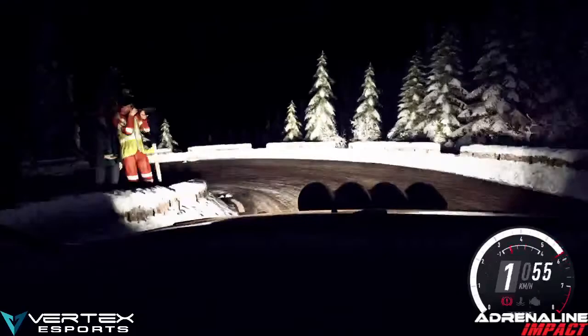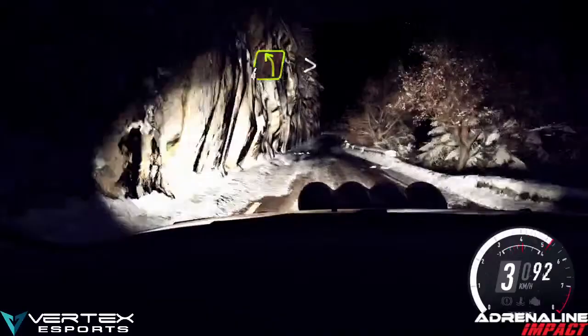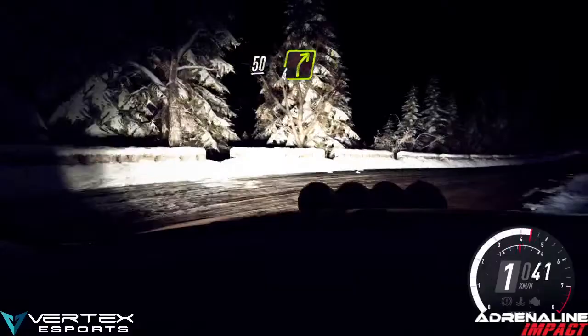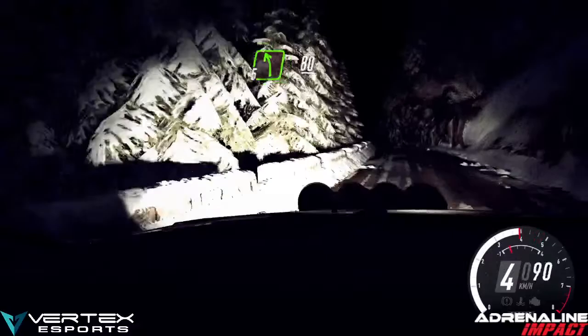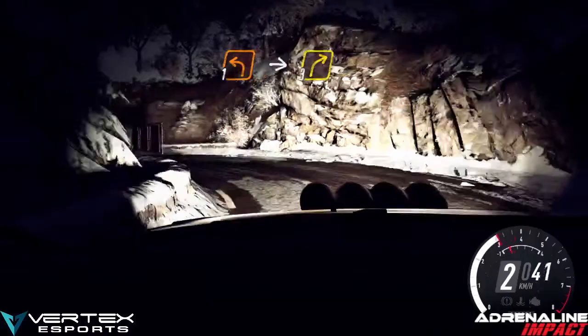Into four right long. Into five left. And caution for right of crest, 50. Four left, tighten slow 50, unseen, open hairpin right. 50. Of a crest, 60. Five left, extra long of a crest, 80. Keep middle of a crest, caution, one right tightens. Into one left long. Oof. Into three right long. Lucky to get away with that one.